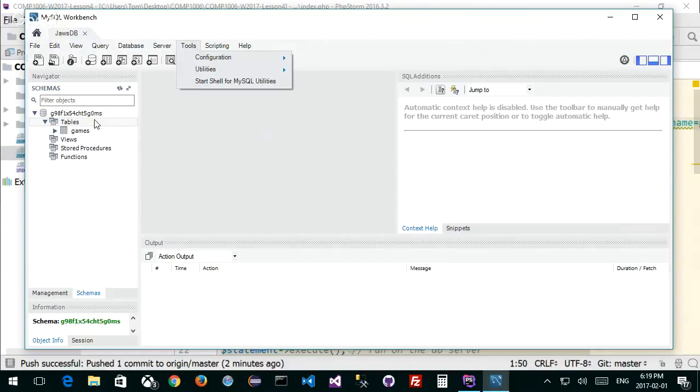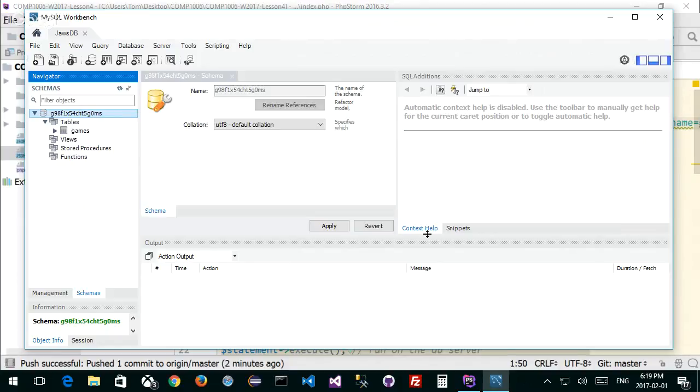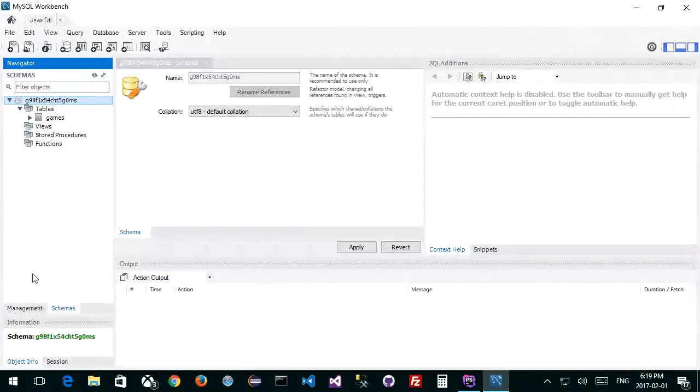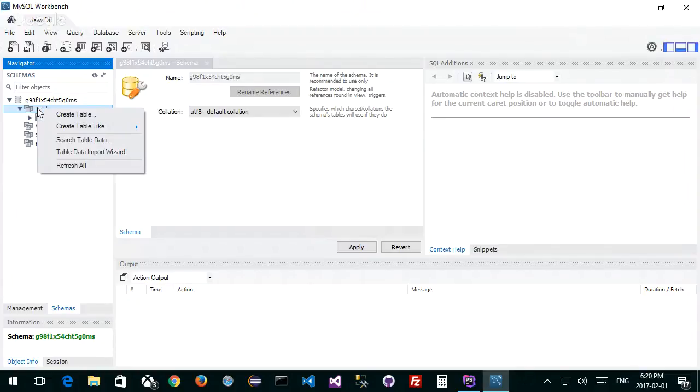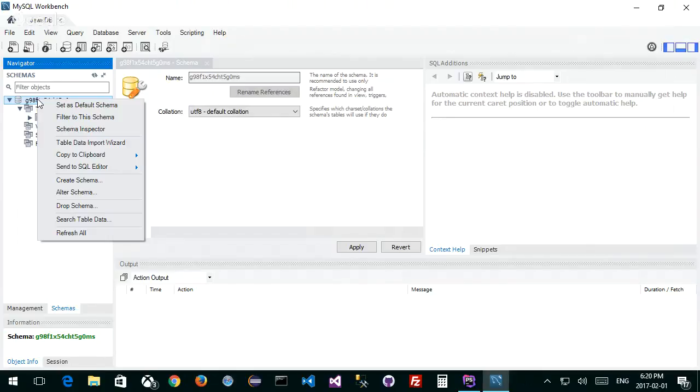The problem was when I clicked on my database and I looked at my database information, my collation, and so on, I can't do anything. I can't add a new database. That's the one thing I can't do with JAWS DB or anything else. What I can do, though, is I can import into my table, into my database. I can do that, right? And I think here it is, table data import wizard.